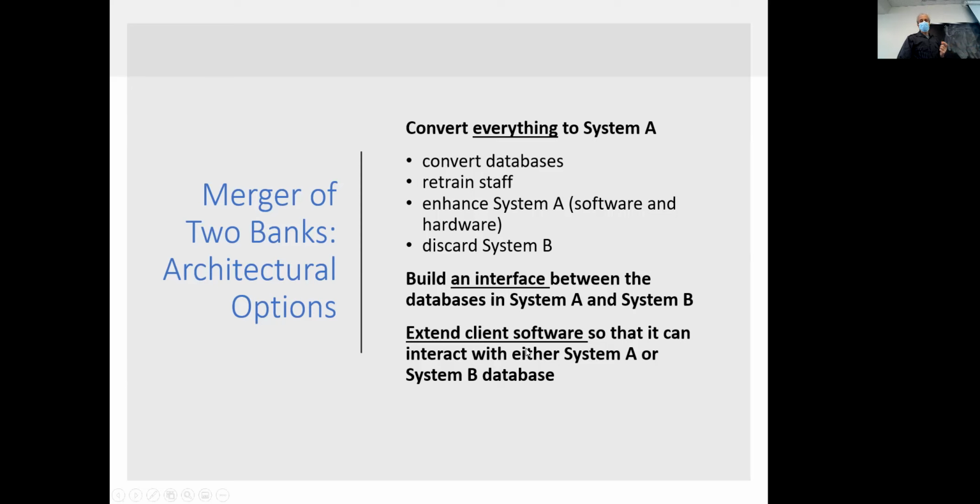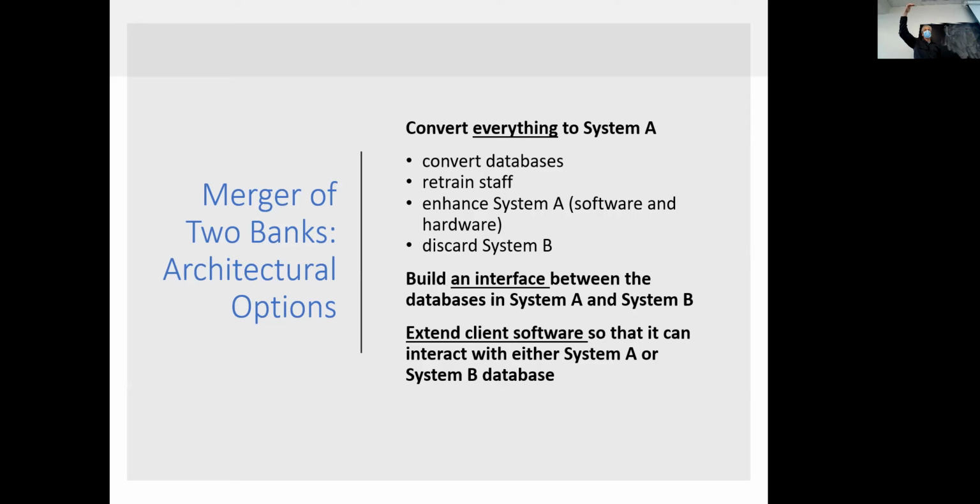And then we can also extend the client software so that it can interact with either of the systems. So here we would not touch the databases, we would not change the databases, we could just create a common interface. And then, like I said, the one bank had mortgage accounts, the other one had brokerage accounts.